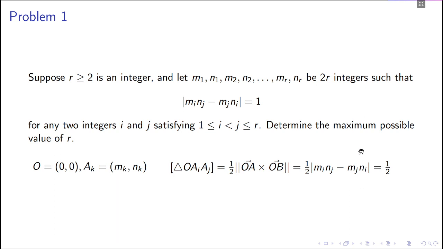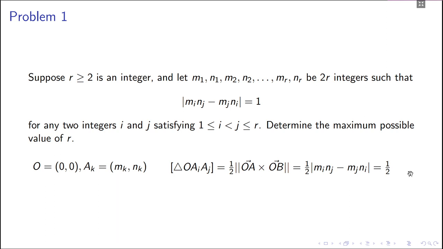If you know this or can recall this, then it's actually very easy to solve. You can also represent it in terms of vectors. I just mentioned it here in case you want to have a look at how the area is related to the vectors. So the area of this triangle, of which one vertex is at the origin, the second vertex is mi, ai, and the third vertex is mj, aj, is this. It's half of this, and this is given as 1. So the area of this triangle is half.